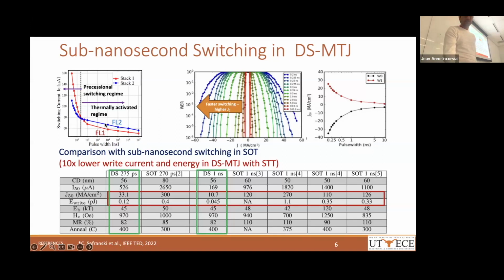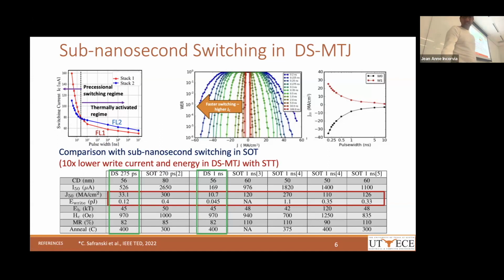Here you can do some material optimization. So if you use the free layer material 1 or 2 in different regimes. If we have pulse widths greater than 10 nanoseconds, the thermal switching may help. So in that case, you see FL1 provides lower switching current. However, when we go below the 10 nanosecond regime, we see both of them rapidly increase as expected, but FL2 provides lower switching current. So material optimization is on the cards here.